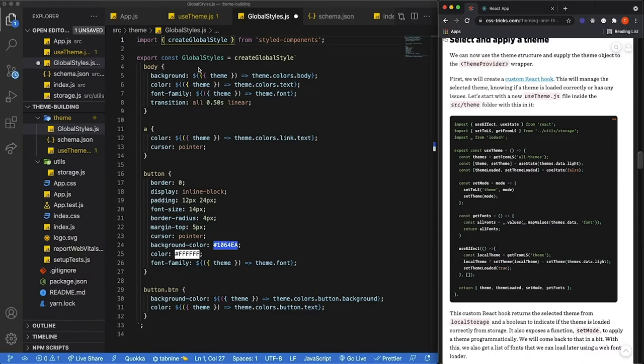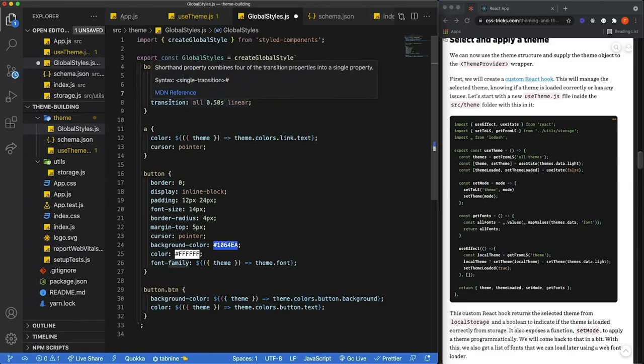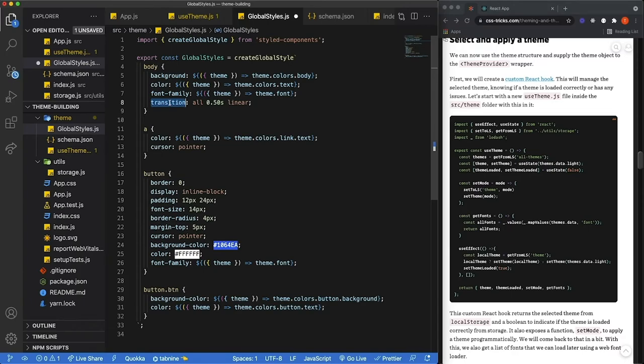Here we already created our global style. For the body of this application, these are the things that are going to happen: we're going to have a background, we're going to have color. These are keys and they have values. We're going to have font family. We're going to make a transition so that when we move from one body to another, there's a seamless flow. It's not just sharp. Now look at its structure very well. We have theme here.